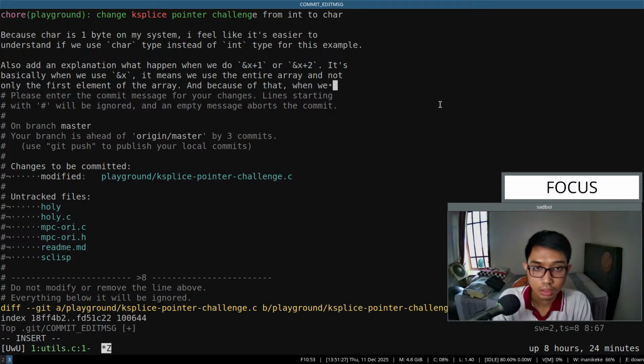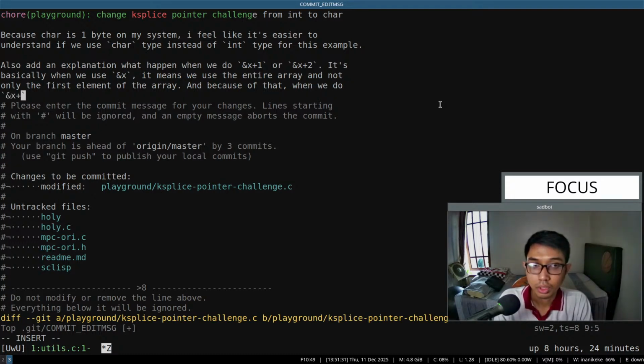And because of that, when we do plus 1, we are actually adding one element after the end of the x array.